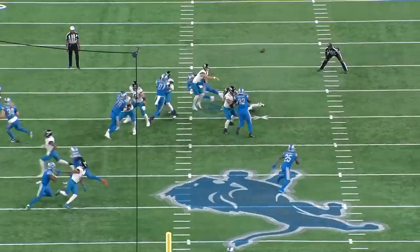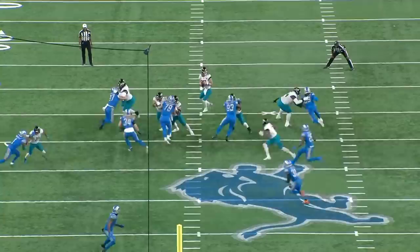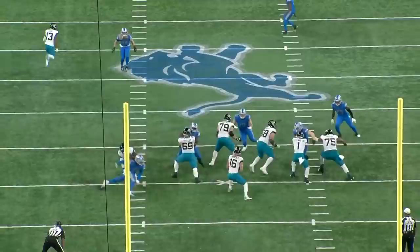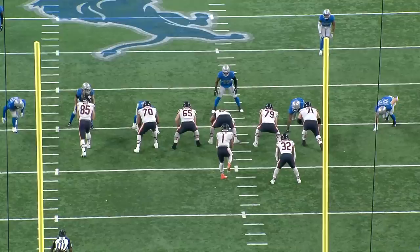Very few NFL pass rushers have this level of bend to get to the quarterback. Right here he's matched up with Cam Robinson. Watch how he works upfield at a normal pace without actually threatening the outside shoulder, getting Robinson to open his hips, and then when he's ready to bend around the edge he dips his shoulder and flattens his angle. This next move on Cam Robinson I've never actually seen an NFL player execute in live action. He gives a full skip step as a hesitation which completely throws off Cam Robinson's timing, then he accelerates and gets to the quarterback almost instantly. Robinson had no chance of reacting and recovering here.